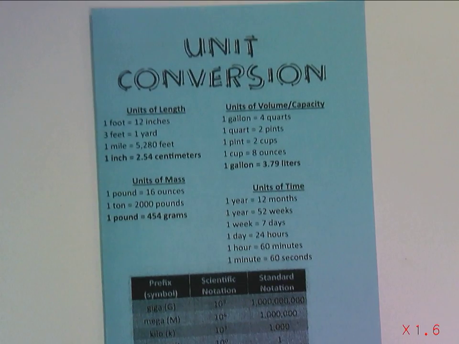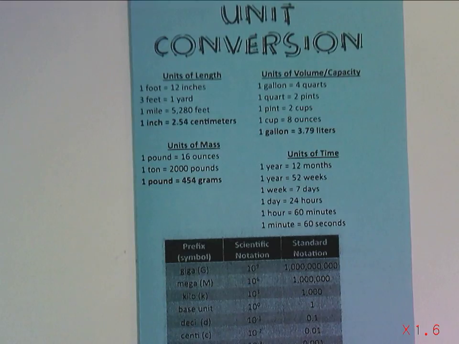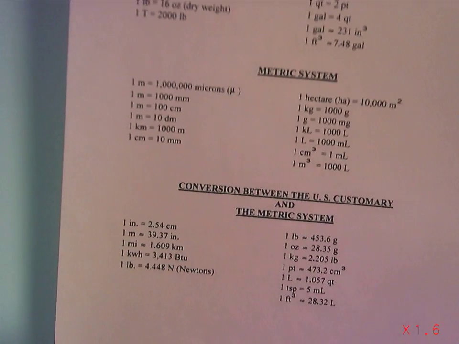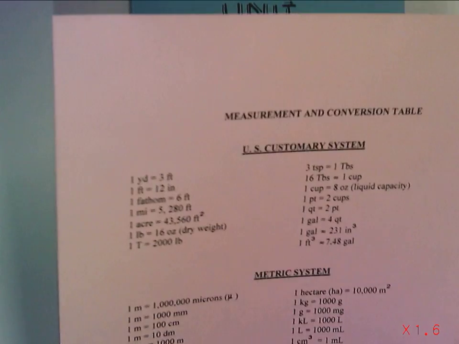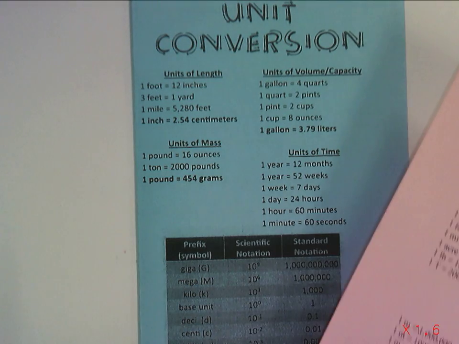So next, you'll need your actual foldable for your notebook. On the front of here, we have all the different conversions that you could possibly have. And you will also have a pink sheet as well with different conversion factors. These will be very helpful when determining what your conversion factors should be in the problems that you're using. So make sure that both of these get into your notebook as well.